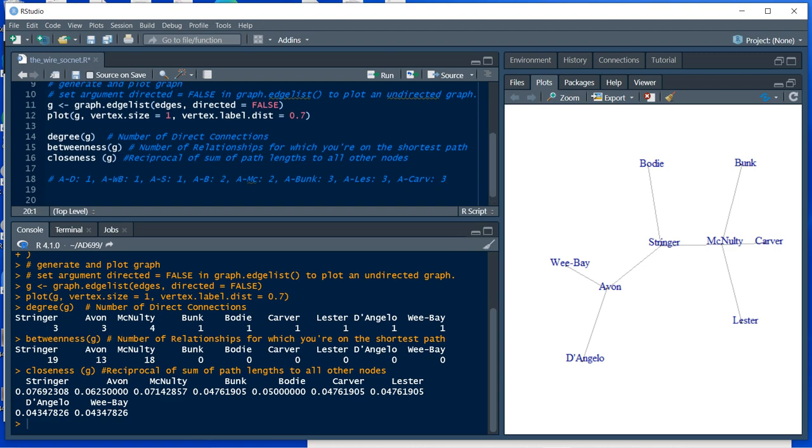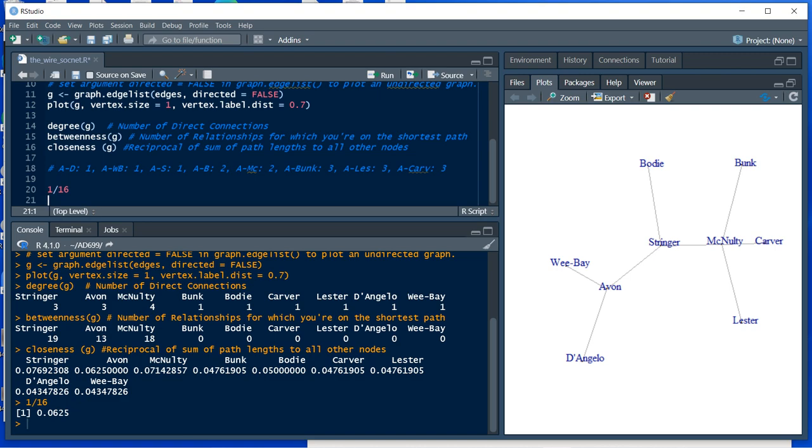The next thing we need to do is just sum them. So we've got 3 plus 2, so that's 5, and then 7, and then 10, 13, and 16. So the sum of those values is 16, and then we just take the reciprocal of that value, and that is going to be Avon's closeness. And sure enough, that's what you see there. And what I'll do, I'll just pick 2 others, and then I'll leave the rest to you if you want to go through these and work your way through just to see it a little bit more.